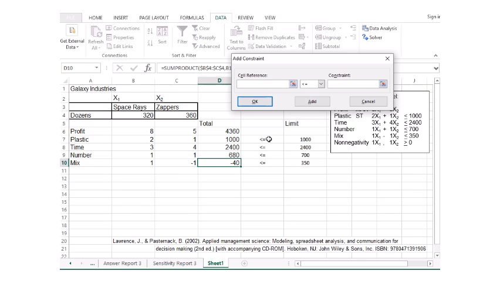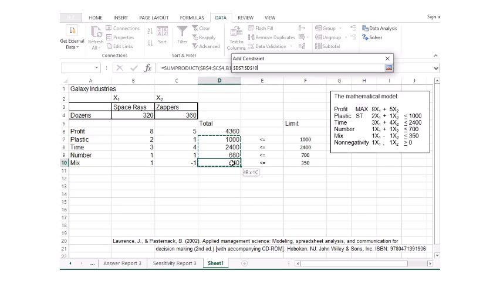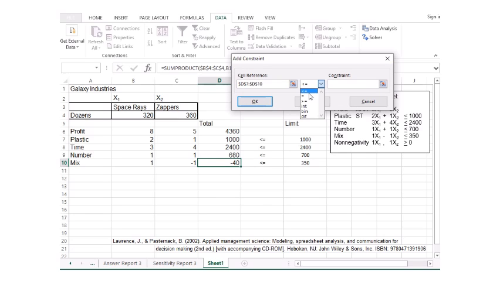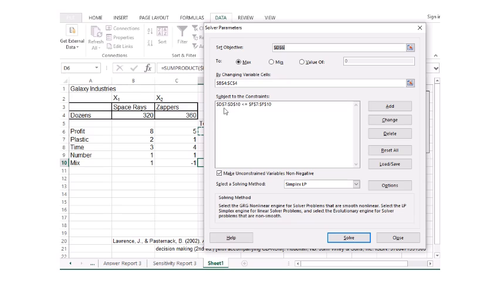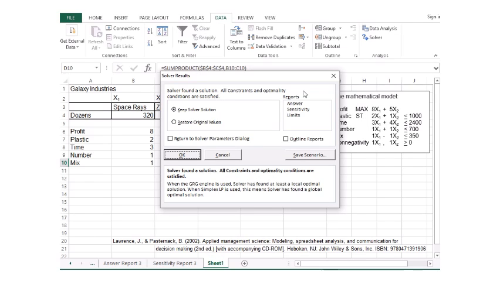Add all of them at once. And you'll notice that now the range of values can equal one individual line for each. Sensitivity reports, same.